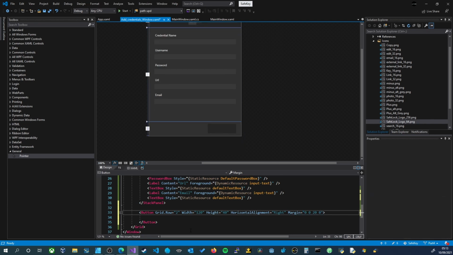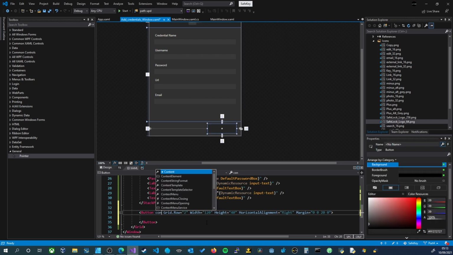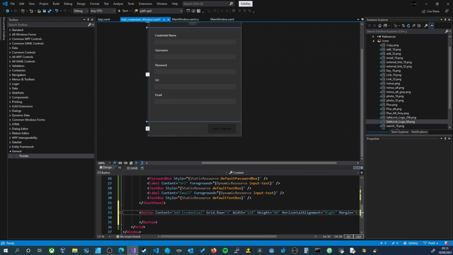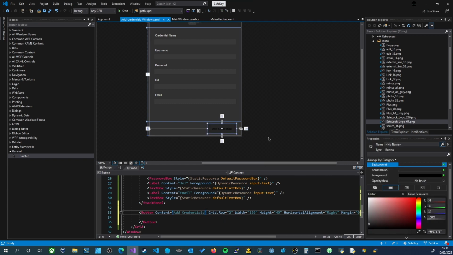Like that. And then content will be Add Credentials.